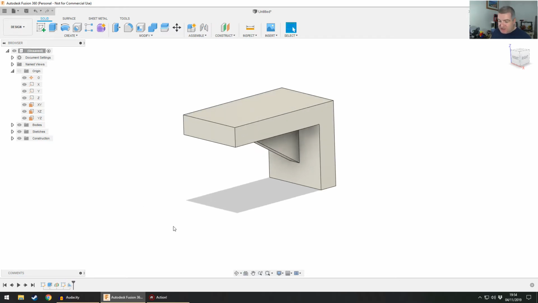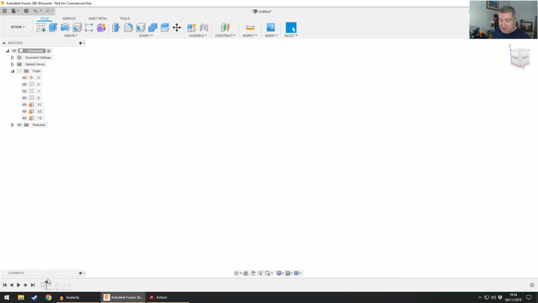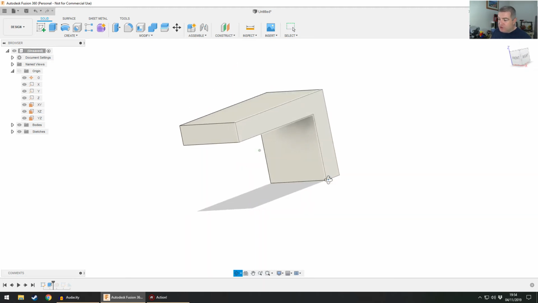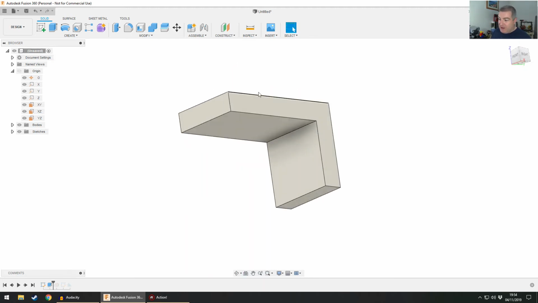And we can see that in this example. So let's go to our first feature, which is a sketch, and doesn't do anything. Our second feature is an extrude, which is a good proportion of our mass. And then we put our plane in and we put our sketch in, and then we put our rib in. So now we've got 100% of our geometry, we've used 100% of our features. But 80% of our geometry was created using 20% of our features.